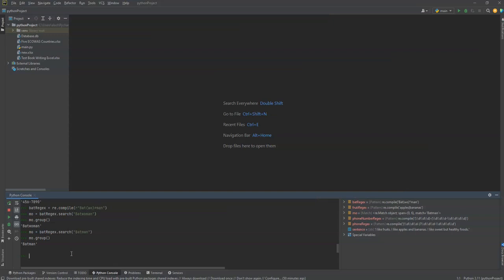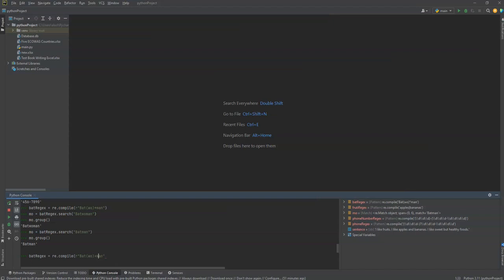And now we're going to use the plus sign. It's not the asterisk, but the plus sign. It's basically very similar to the asterisk, but it indicates that the particular thing must exist. So what we're going to do is bat regex compile our bat(wo)man.